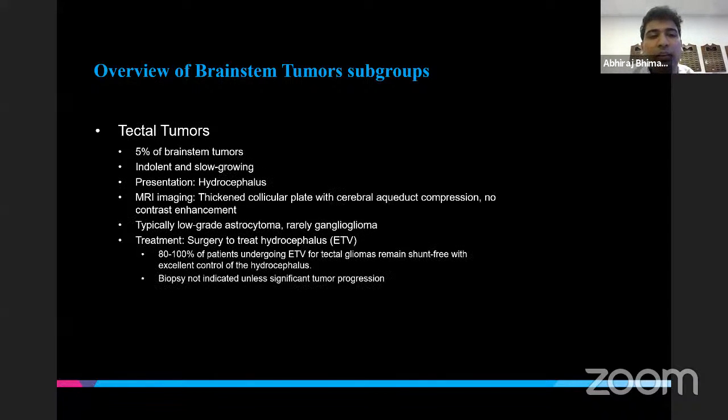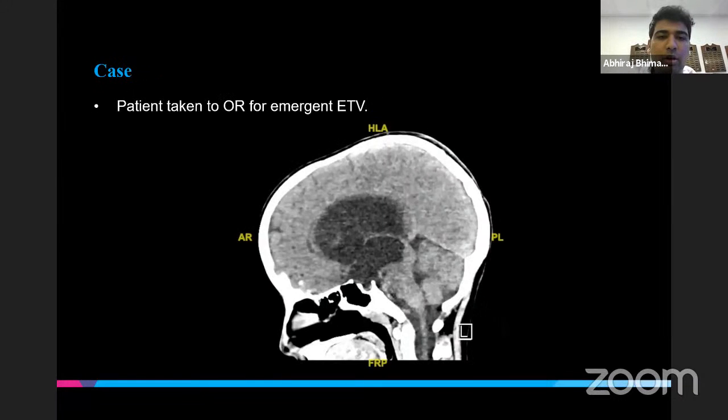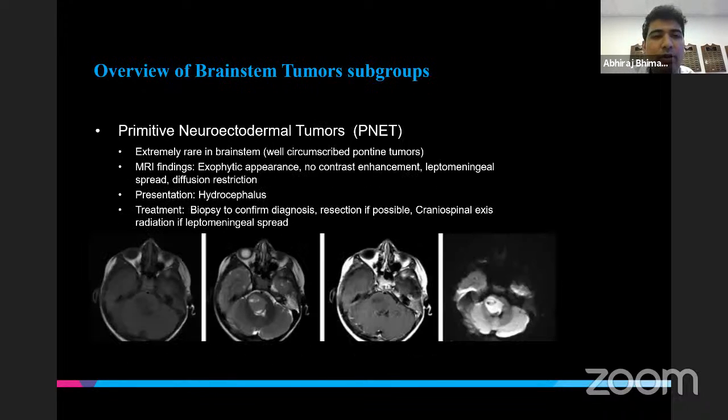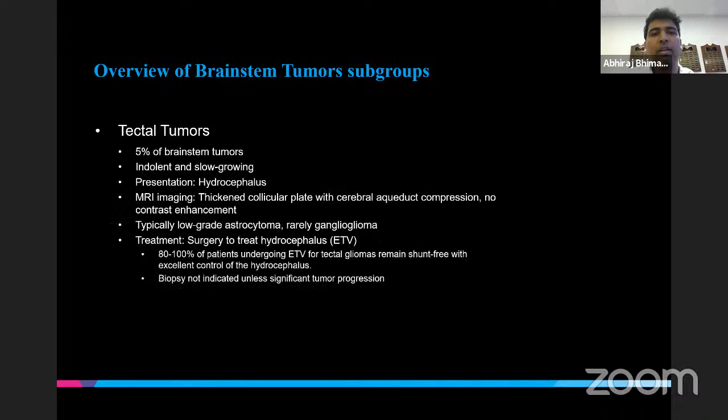All right. The last but not least is the tumor that we initially saw in our presentation right here, a tectal mass in a kid causing hydrocephalus, very commonly under the category of tectal tumors, or tectal gliomas, as we call them. They encompass 5% of total brainstem tumors in pediatric patients, and they tend to be very indolent and slow growing. And their presentation is basically what this kid had, generally hydrocephalus before any neurological symptoms develop in these patients.